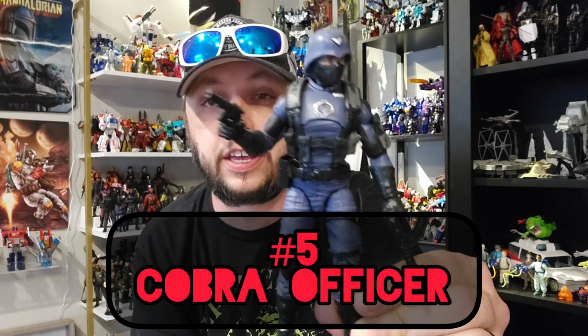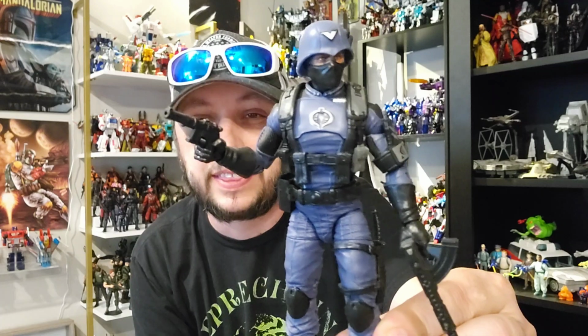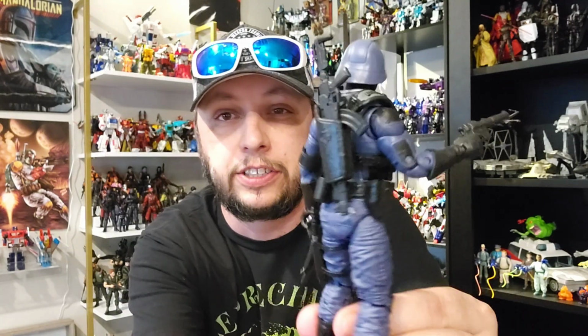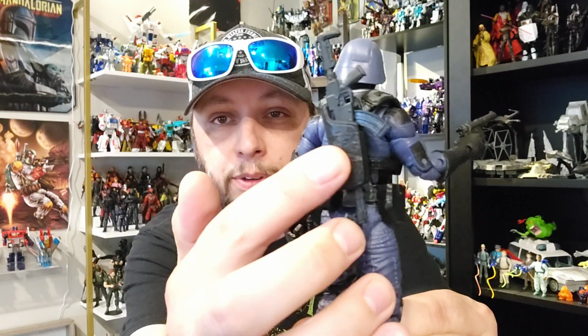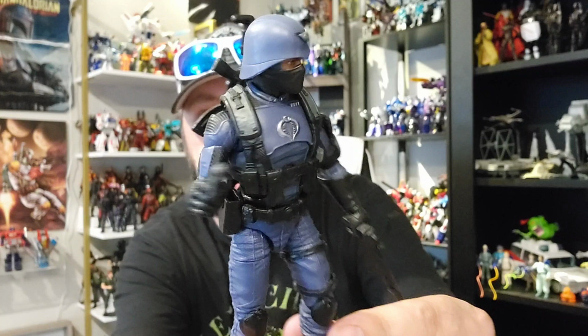Top 5 G.I. Joe Classified. All right, coming in on number 5 on this top 5 list, we have got the Cobra Officer. Really good figure. I mean, you can kind of put all the Cobra troopers in together with this, but there's something about the officer that looks really cool. A lot of it has to do with his gun with the holster there and stuff. That looks really cool. I like his Han Solo-esque gun there as well.